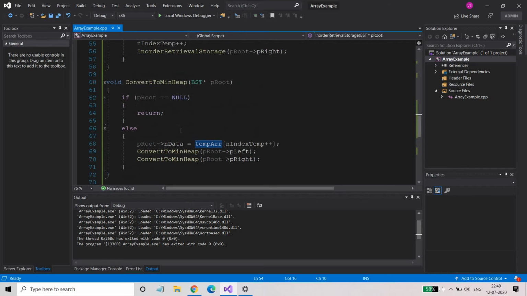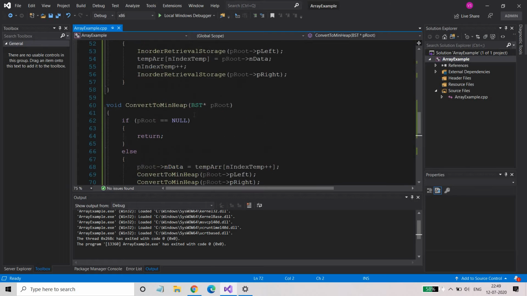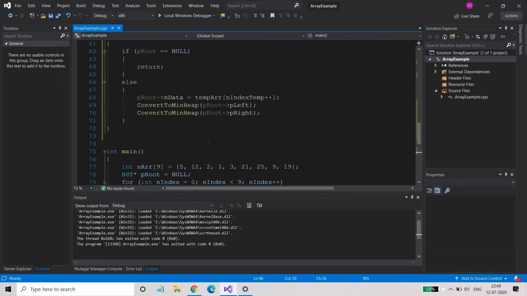And what I have done, I hope you might have got the logic here, because I have already discussed. So in this min heap, you can see that I'm just traversing it in the root, left, and right order, which is a pre-order traversal, right? So this way, we can convert a binary search tree to a minimum heap, right? So if I run this logic till here, this tree will be converted into a min heap, right?